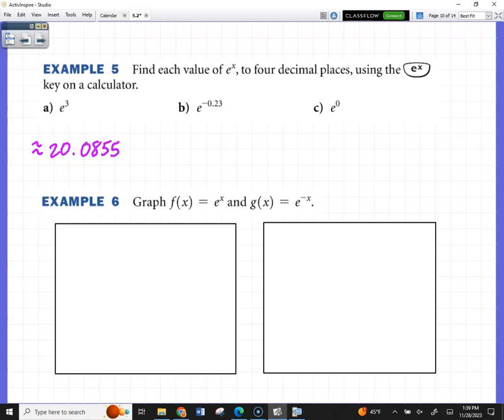Go ahead and evaluate B and C. C wouldn't be approximate, would it? Nope. Okay. If you want to put notes on your paper too, you can say calc. You can do the second LN button. When I write LN, I always put my L in cursive because if I don't, it looks like a 1.